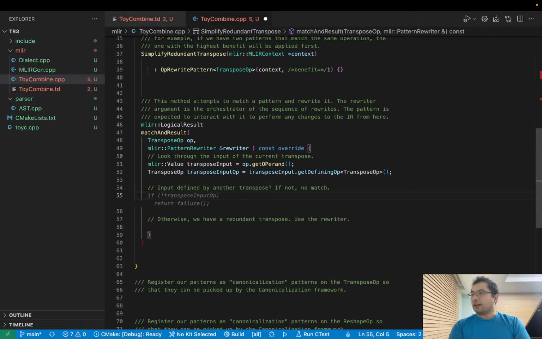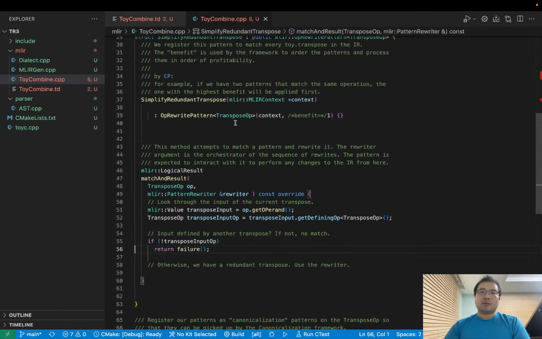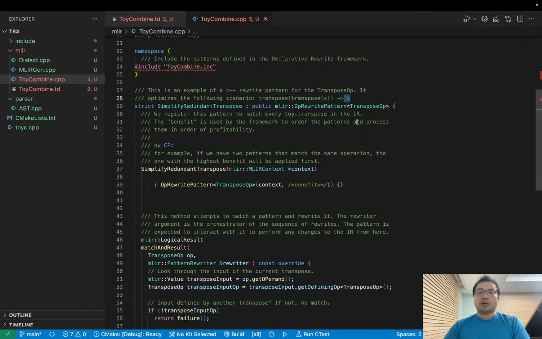So we can now check if not transpose, return failure. Otherwise it means we have matched the pattern transpose x. So now this part is going to come.